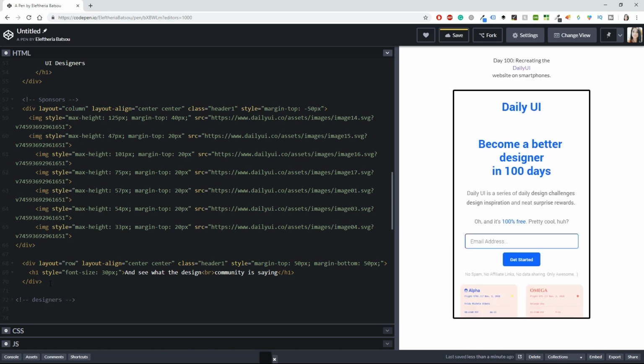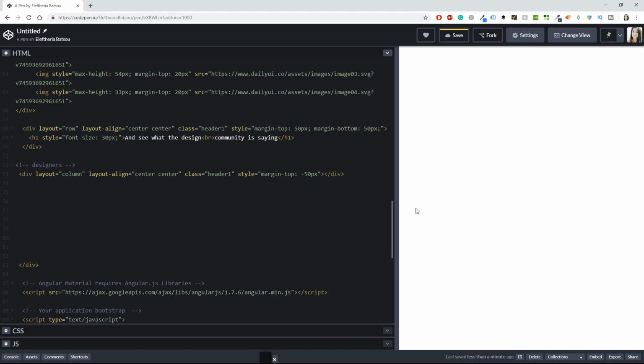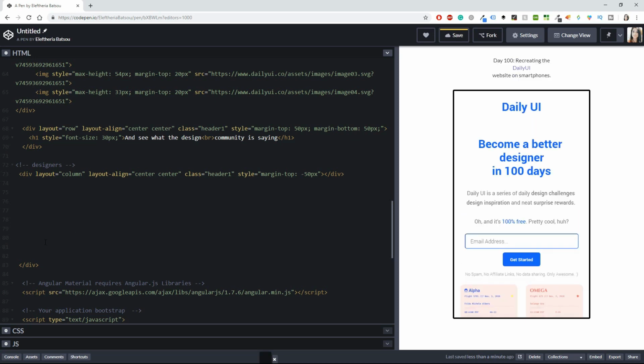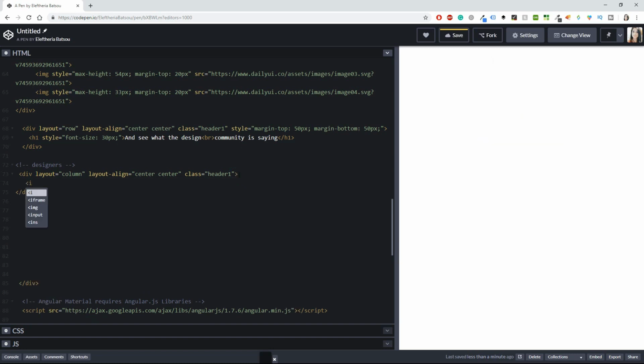Okay, and for the designers I'm going to do something similar as I did here, so I'm going to copy that one and of course close the div. Okay, I'm not sure I need this minus, so I can most probably delete it. Okay, for the first one I will need an image.